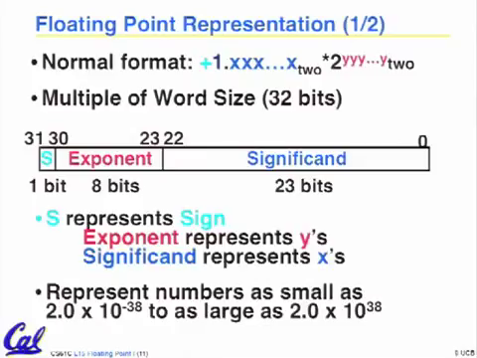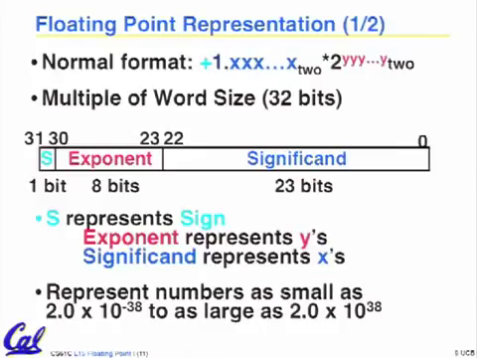With this encoding, only 8 bits here, I can go down to 2 times 10 to the minus 38. That's a really small number. And 2 times 10 to the 38th. I solved that slide where I said, how about big numbers, small numbers, number of seconds in a millennium, Bohr radius. I can do all that with that. It's really cool. And if I can't, I just make those bits bigger.